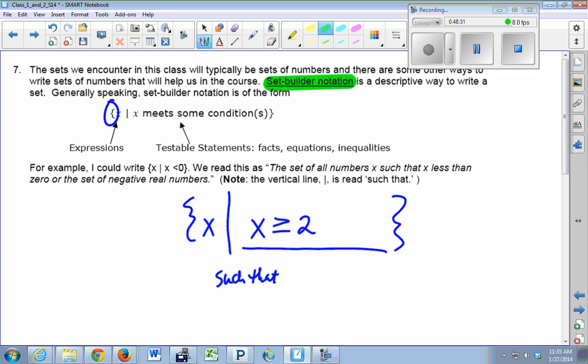I know how I get into this set. If I'm the number -1, do I belong to this set? Am I a member of that set if I'm -1? No. How about if I'm 552? Am I in this set? Yeah. If I'm the square root of 49, am I in this set? Yes. Okay, so this is how we use set builder notation to represent sets of numbers, particularly ones that are infinite. You should always be able to test. We just tested that statement. I gave you some examples and you tested how you get into this exclusive club. You have to have this property.